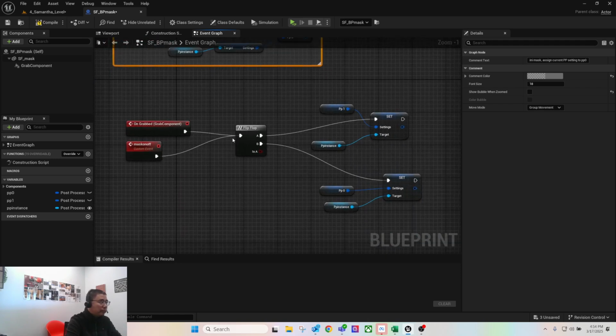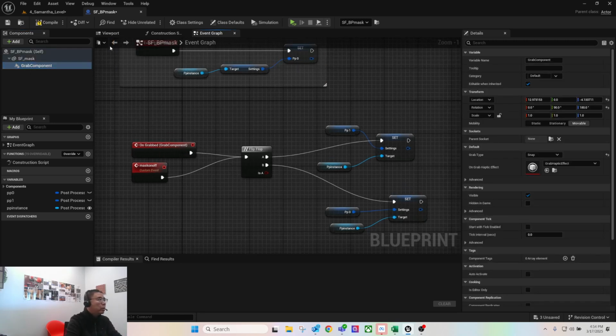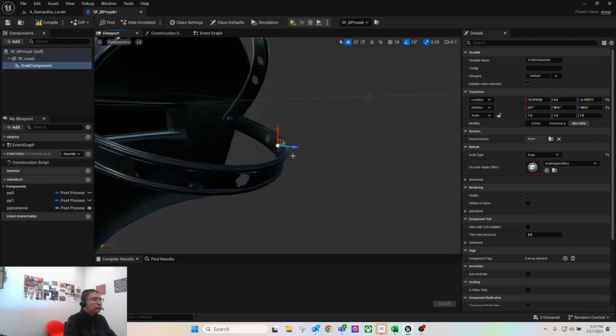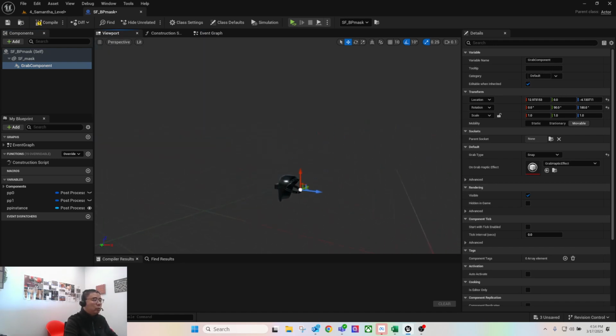Then I have another script. This script is called onGrabbed. So whenever I have a grab component on this mask, you can refer to my torch tutorial earlier, it has the value 90. This is supposed to be 90. The reason I have 180 is because if you pay attention, this mask is already rotated 90 degrees. If you think about the Z axis, it has a clockwise 90 degrees. So 90 plus 90 equals 180. That's how you can make the mask follow the same trajectory like the pistol. So that's just some tiny tricks.